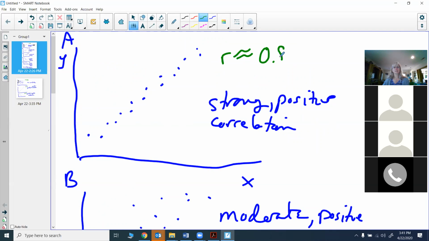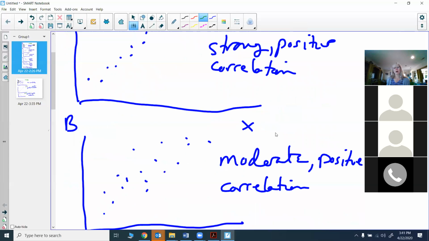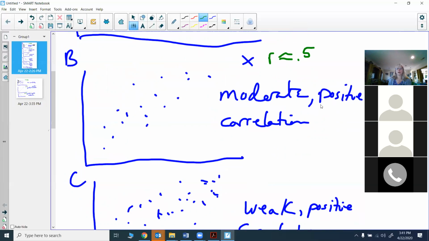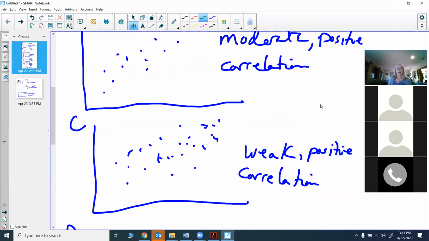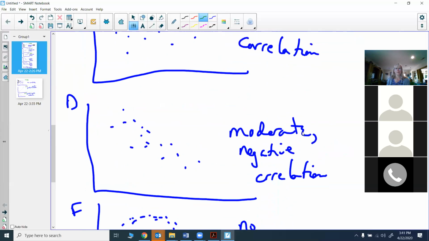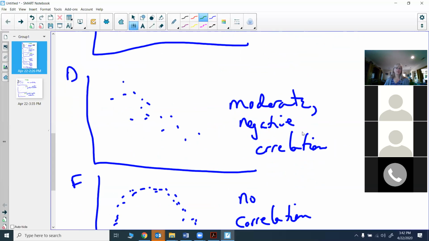So these are actually just decimal points. So it'd be 0.8. Okay. And this moderate might be close to 50%. So r is approximately 0.5. And again, these are just approximates. You could have said 0.47 for all I care. Something close to that. This moderate weak, anybody want to give a value? Moderate weak, probably around 0.2. Yeah, about 0.2 would be good. Okay. This negative moderate would be then for what?